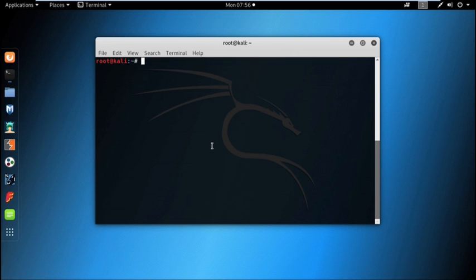Now I use the tool Nmap for scanning. So the first type of scan is the network scan. That means we need to find out all the live hosts in the network. So first we need to use the command nmap.